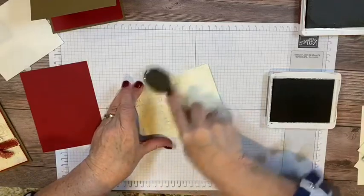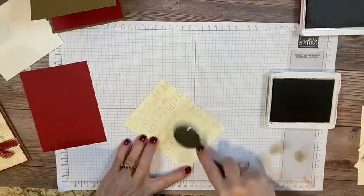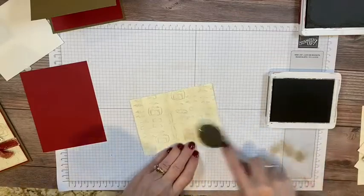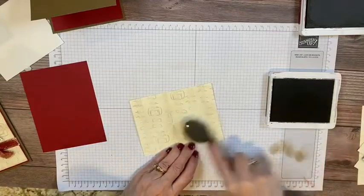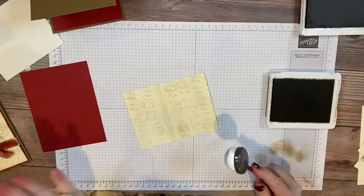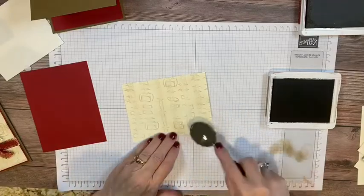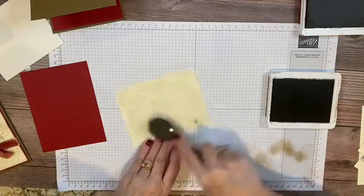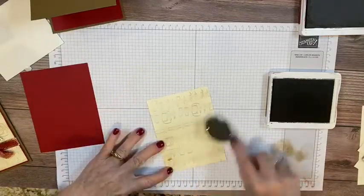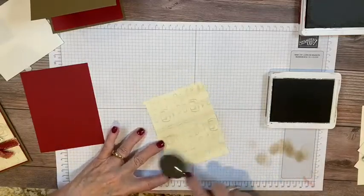And I really want to give a little extra attention to those raised areas, because that's what makes it fun, to see that it makes it look like it's been antiqued. There was the rage probably between 1998 and 2005 of doing a tea-stained look, like a wedding dress was tea-stained, and it just turned out so pretty. Well, I kind of got a blinker there. Well, let's just keep working on it. It's just going to be part of my antiquing.